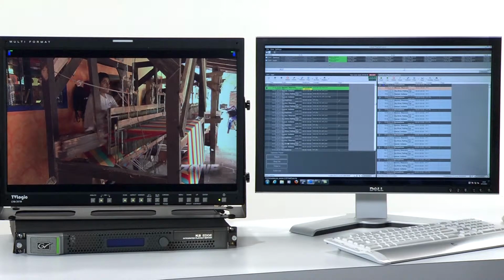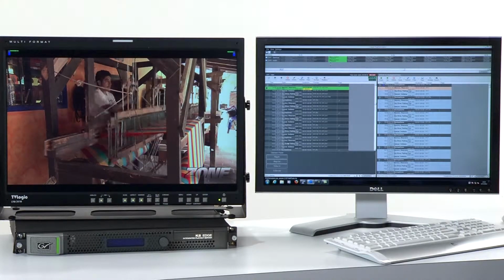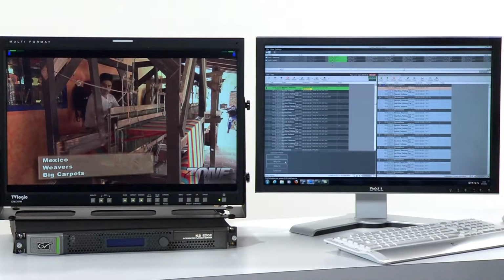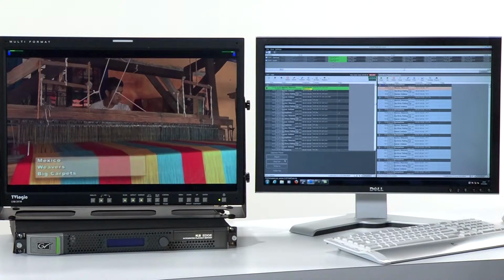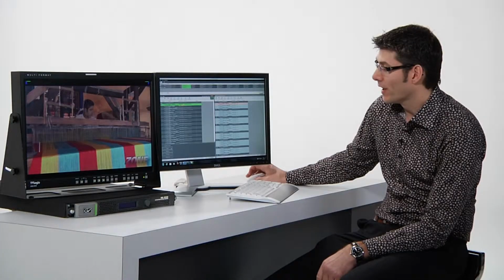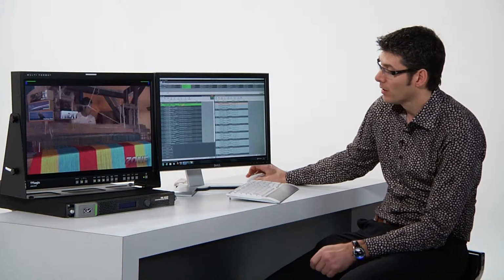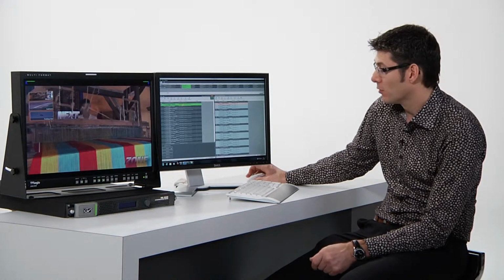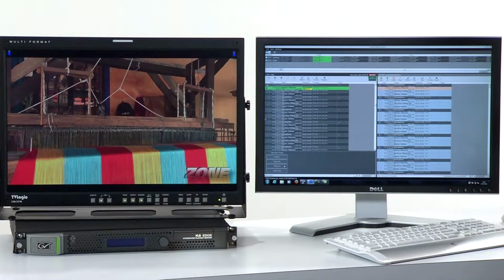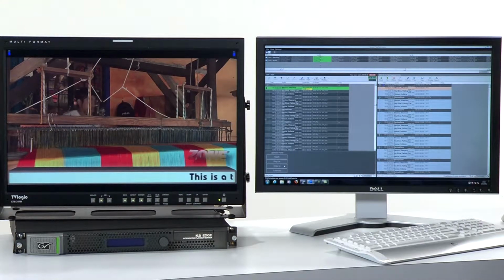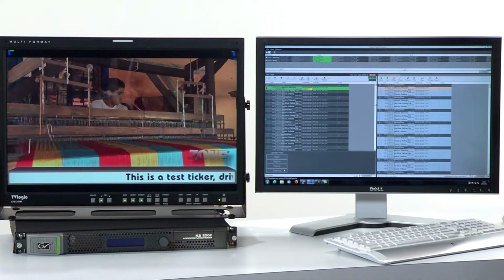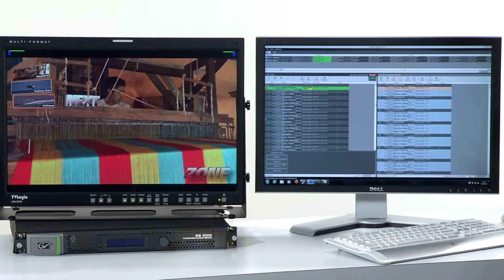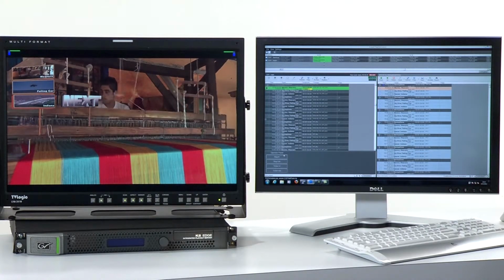As we can see here, the logo on the right bottom corner is still on screen. And I can, for example, when there's a mistake with that logo, the little bug there, I can take it out in real time or put it back in again. In practice, the operators use this for a wrong bug. They might use it for an aspect ratio correction or to add some late information on screen. So let's take a ticker. We see an immediate response on the system, moving out the zone logo, which is a very interesting functionality we have in our graphics system, removing the ticker and removing the bug from screen or putting it in again.